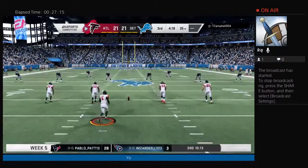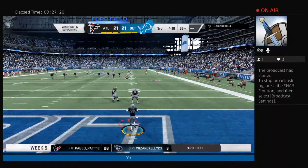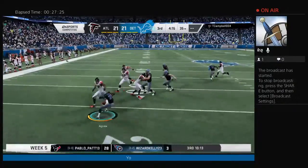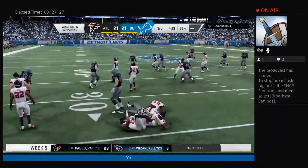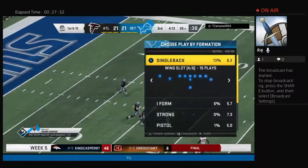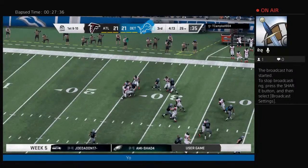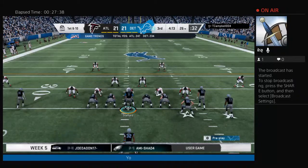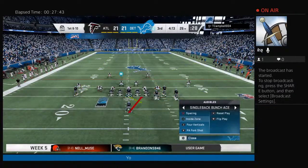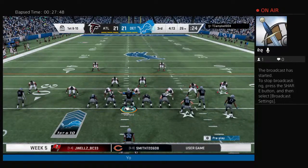Nothing separating these two teams on the scoreboard as the kick's away here. Fielded about a yard deep. And he'll take it up past the 25 to the 26-yard line. The Detroit offense ready to begin their drive. They'll need to regroup after the costly interception last time. It led to a tying touchdown. 21 all is where we stand, and they've got it 1st and 10.